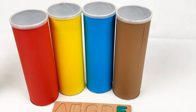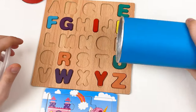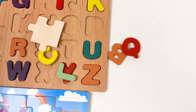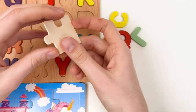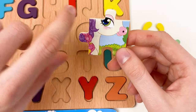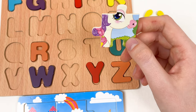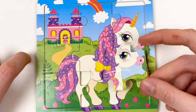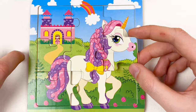The next crayon we're going to pick is the blue crayon. Let's open and shake it! Wow, there are so many letters — we have four letters. But let's start with the puzzle. Here you can see we have the eye of the unicorn and she's smiling. Let's look at the puzzle board — yes, it could go here. Let's try to connect those puzzle pieces.